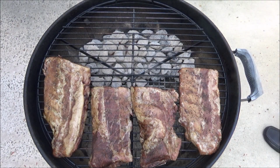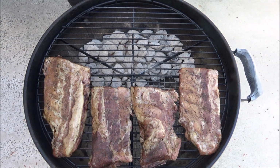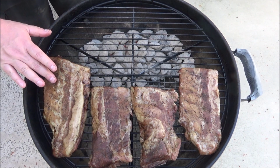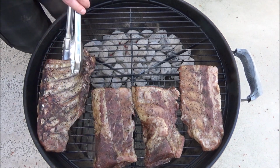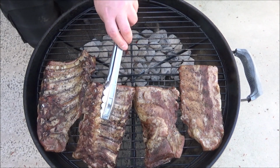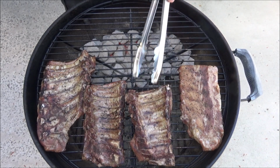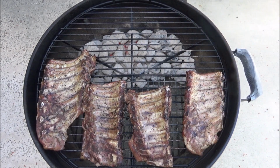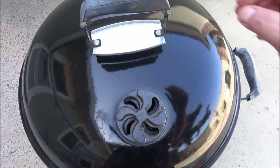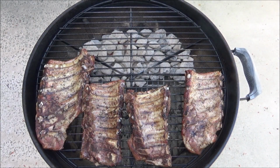Let's take a look-see here. All right. We're just going to turn these over. Yeah. Starting to smell good. All right. Turn these over. Give it another 5 to 10 minutes. Then we'll flip them over. We'll start applying that barbecue sauce to glaze them up. It's been around, I don't know, another 5 minutes here. Let's check these out.